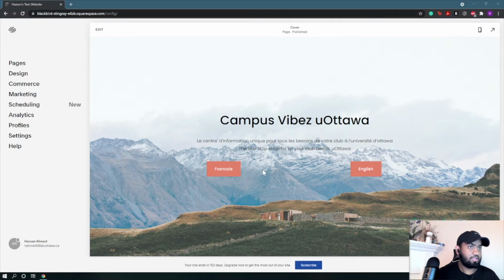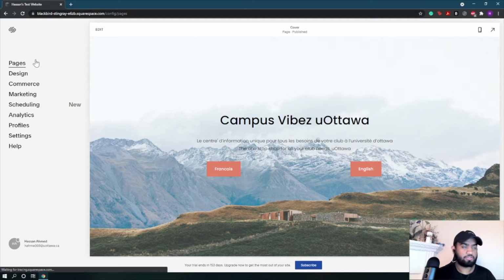The colors, I kind of hate this orange and stuff like that. The way Squarespace works is that technically you can't edit colors of individual items. You have to edit the entire website styles, but you get a few templates that you can use on different pages. So I'll show you what that means.